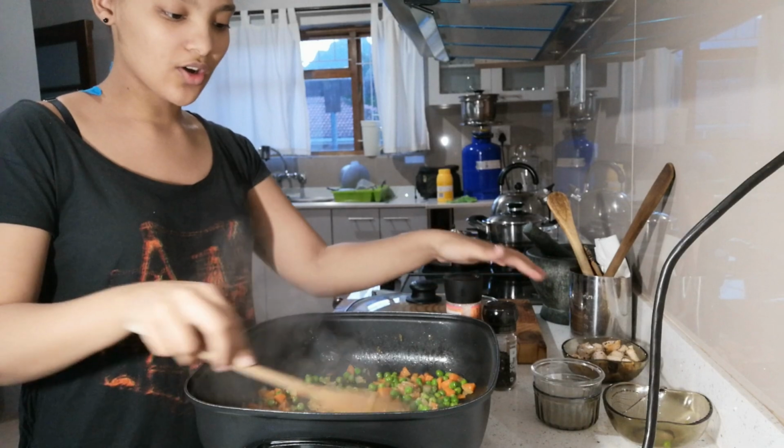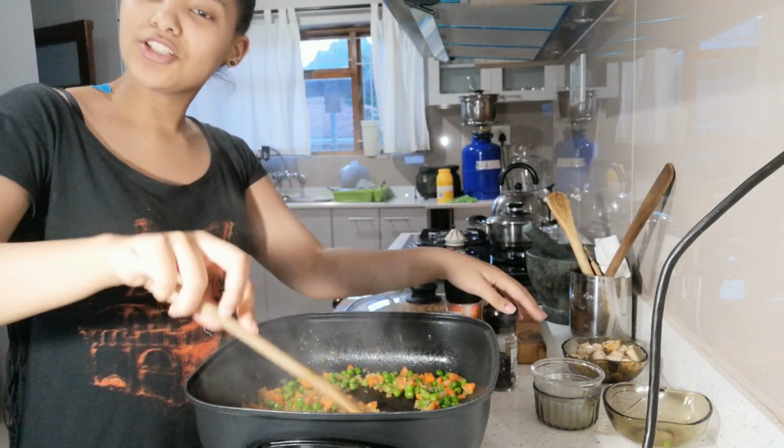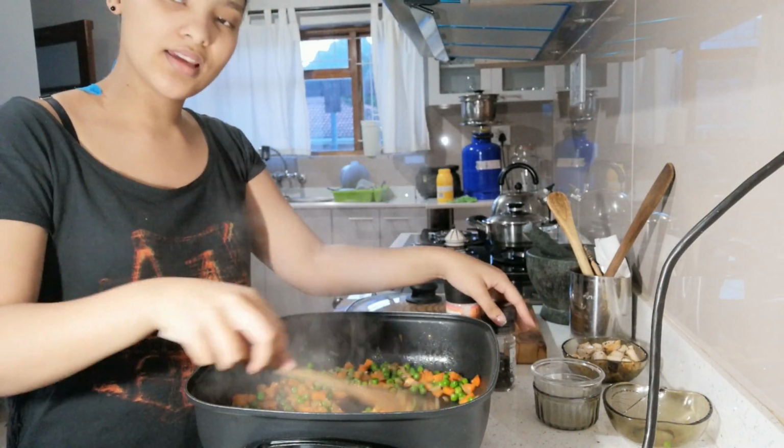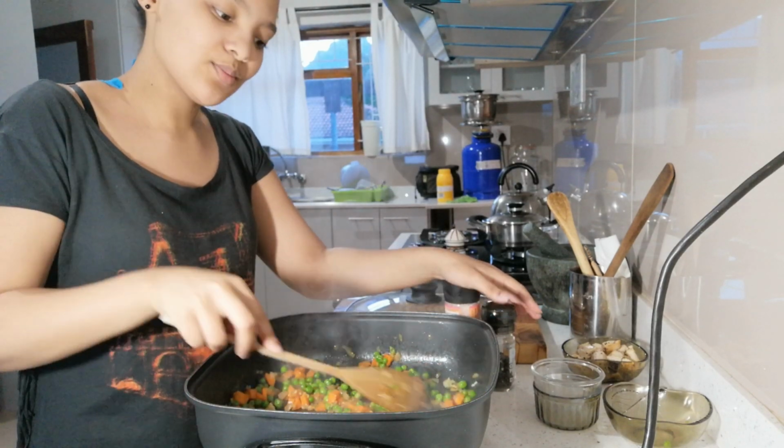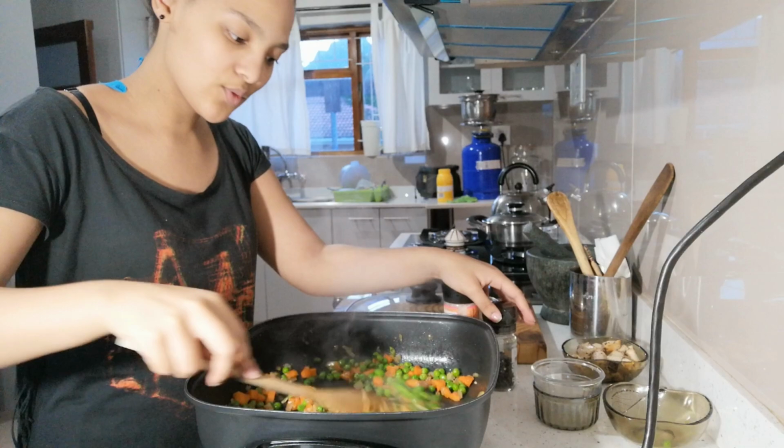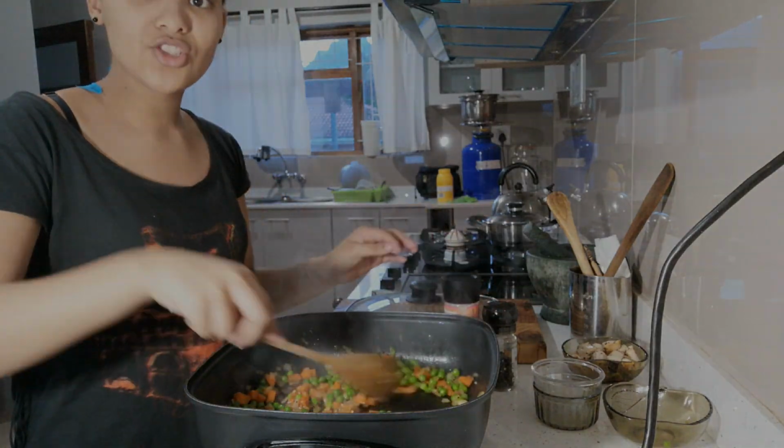So this garlic, garlic and ginger and onions is the key to any food that you like. What smells so nice, make sure there's always garlic, always, and always ginger.